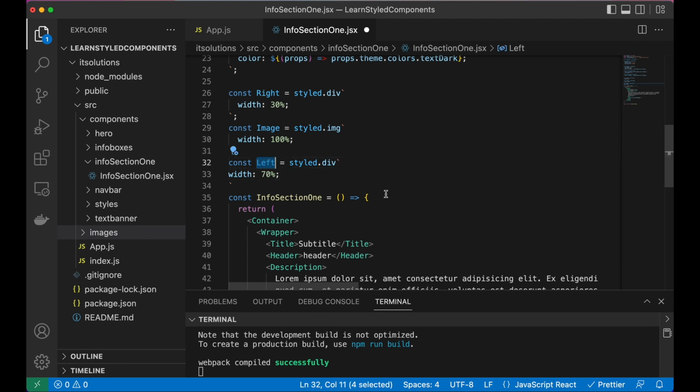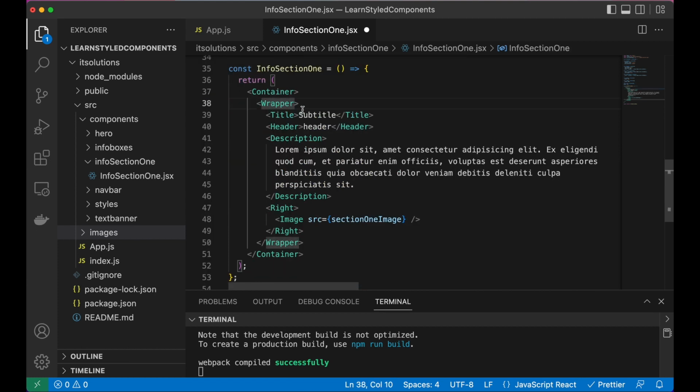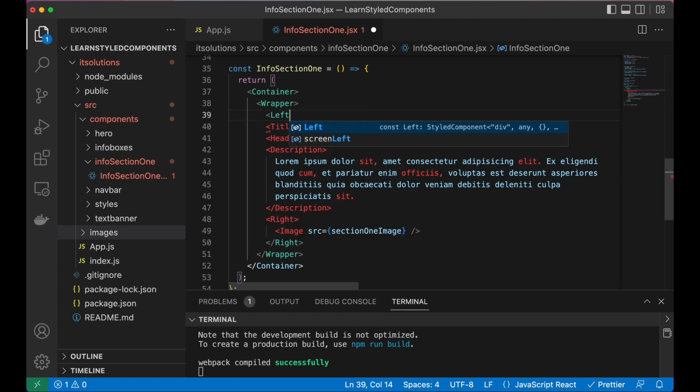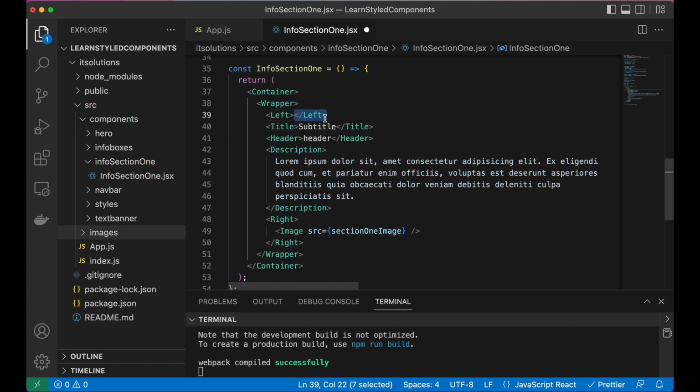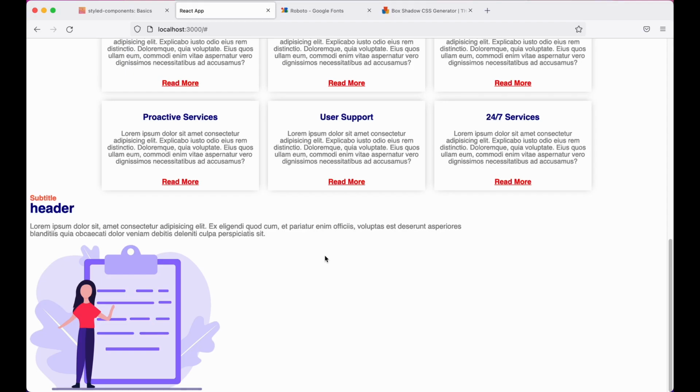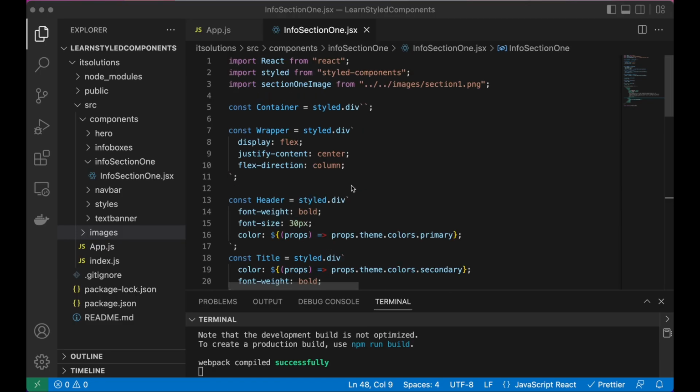So now let's use this. Now I'll cover all the text here inside this left box. So left, and I'll paste it here, and then we can just press Ctrl and bring this all the way down here like that, and then just press enter and save it. Now it's already here. Now let's go ahead and see the result. As you see we got the same result, because we are using for the container the flex direction of column. Now I can say it is row.